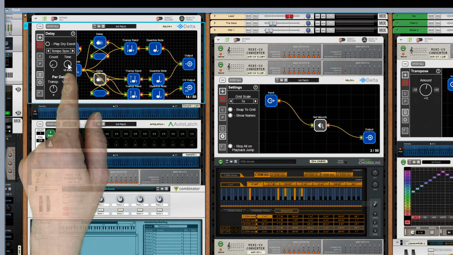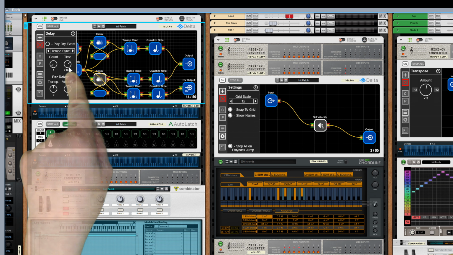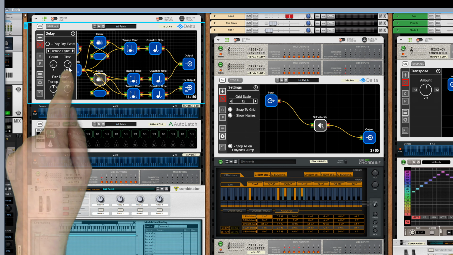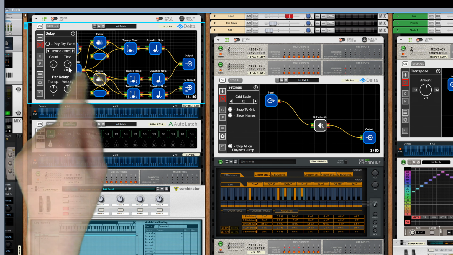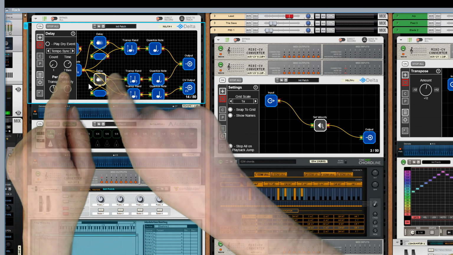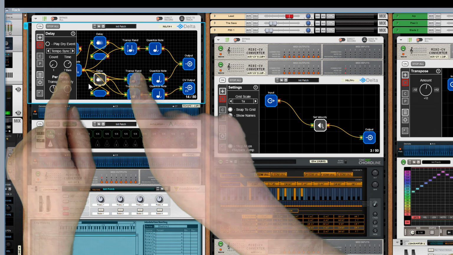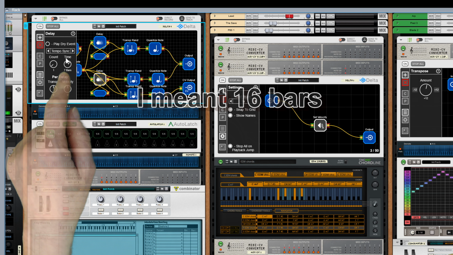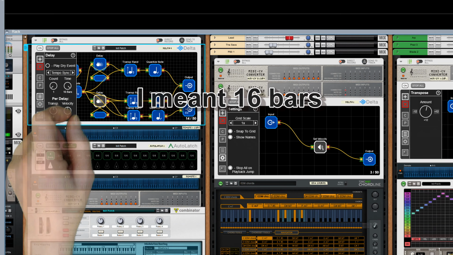Well, I could still do something with this, because if I wanted to go, 28 might be a bit of an awkward one off the top of my head. Let me just have a look. So we've got a 7-bar delay. What I'm thinking is that you could do this, and you could use some clock dividers to probably divide this down to get your 28. Yeah, so 7 times 4. So I could put that into a clock divider, and that would count down through the clock divider before it pumps out to change things. So yeah, we could do that, exactly what we need to do. But let's just leave this on 28.